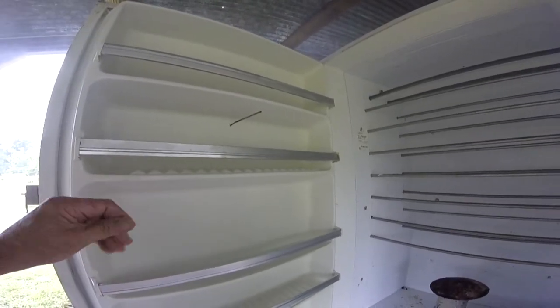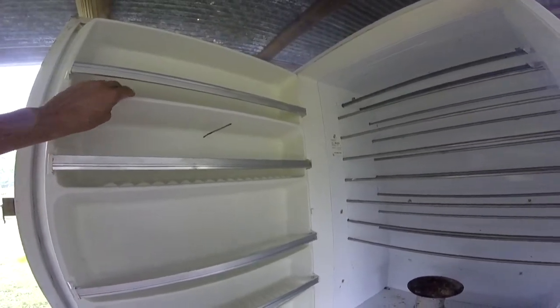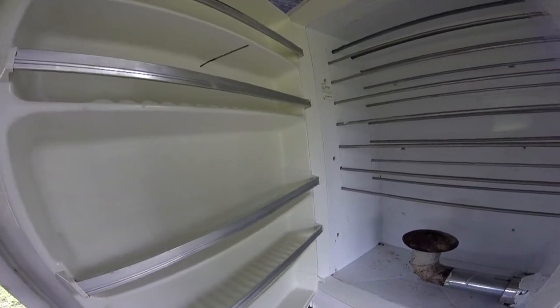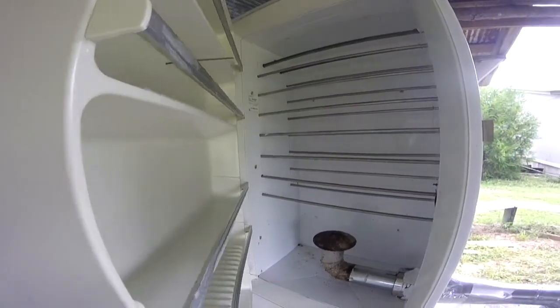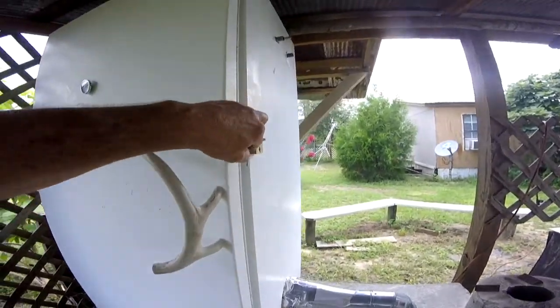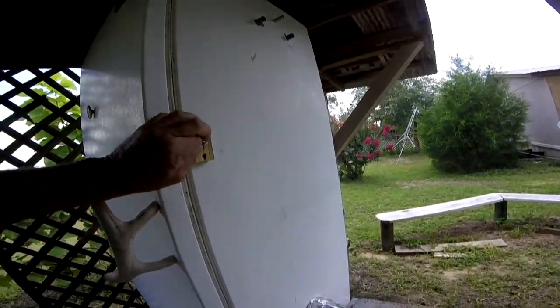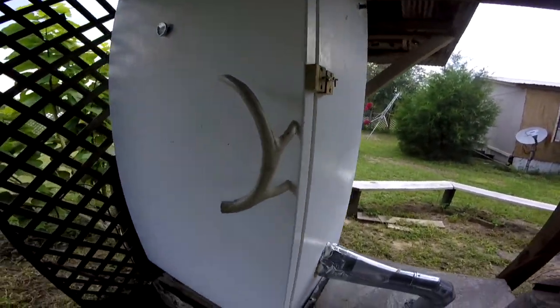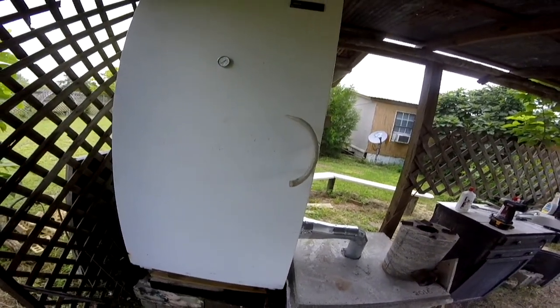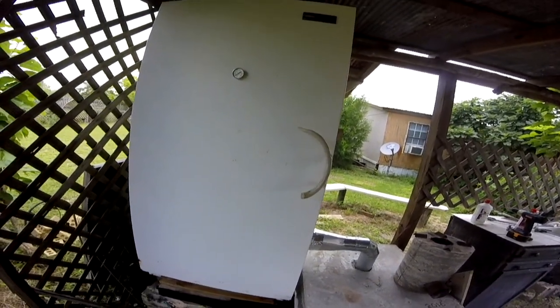Okay, so far I don't see any problem with that plastic being there. We'll just let it go because it's still wet. It's got to dry from when I washed it out. So we'll just let this fire burn on down. I'm happy with that. I don't see any problems. But if anything comes up, I'll tell you about it.